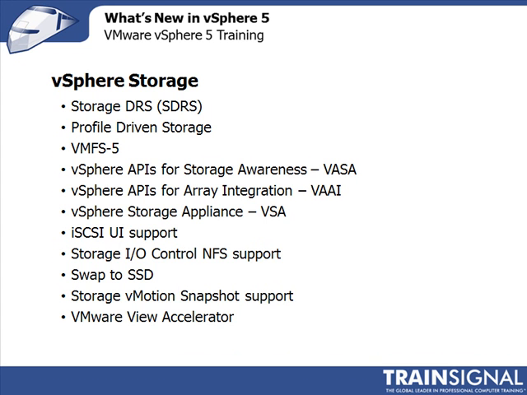There are enhancements to vSphere APIs for array integration, VAAI. Most of you are probably familiar with VAAI. One of the biggest enhancements, and we'll talk about that as well, is it now supports NFS, whereas before it was just Fiber Channel. vSphere Storage Appliance, or VSA, now allows you to virtualize local disk and some type of network disk as well, and deliver that to your ESXi host as shared storage. So big enhancement there.